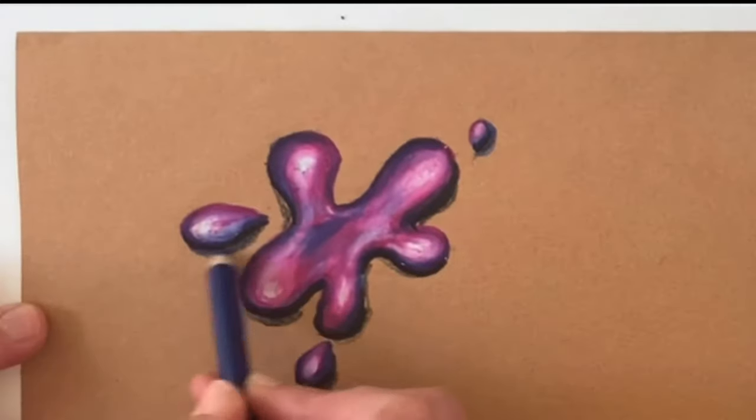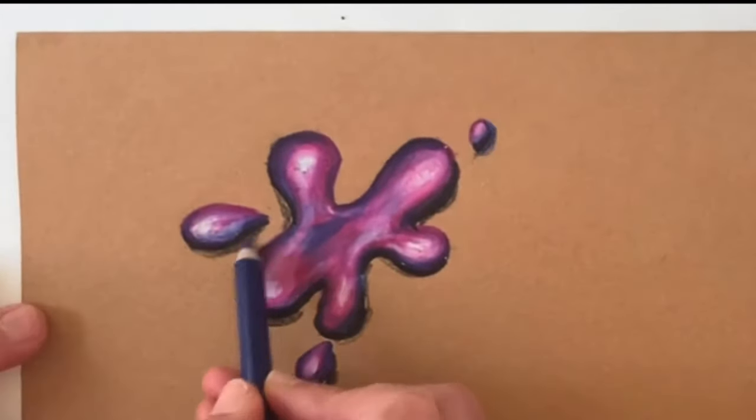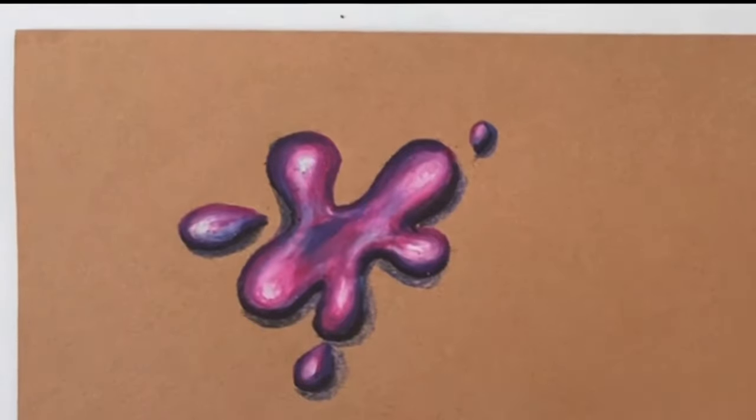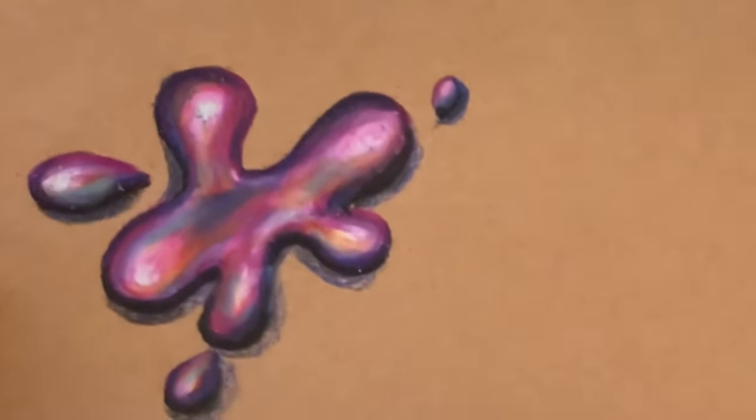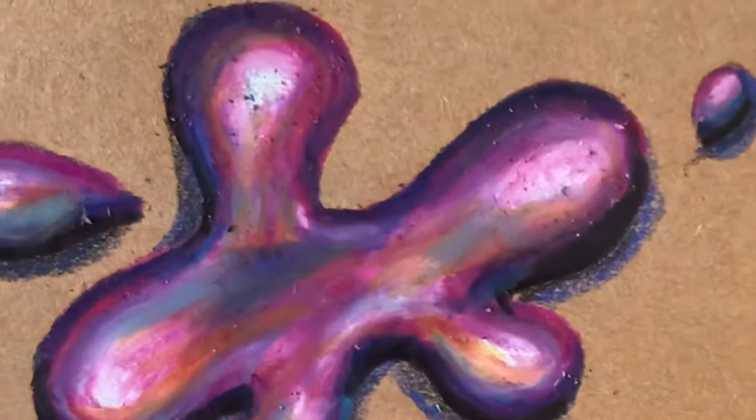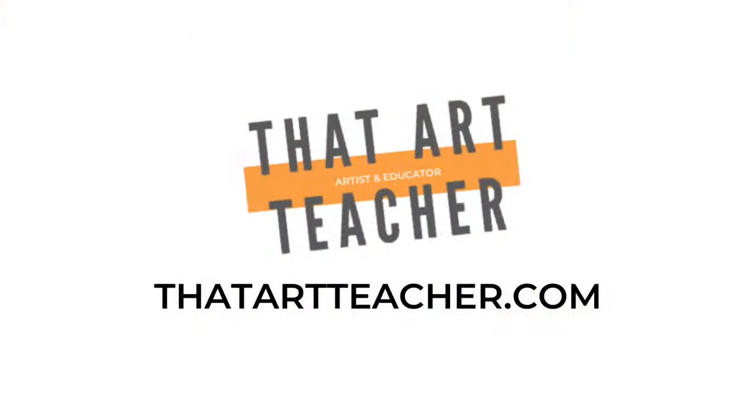I always make things about food, but this looks like a dancing gummy bear stick figure. I don't really know what I'm thinking. And look at these beautiful, rich colors. I mean, it almost looks like oil pastels. Thank you so much for sticking around. And if you're interested in more drawing tutorials, check these out.